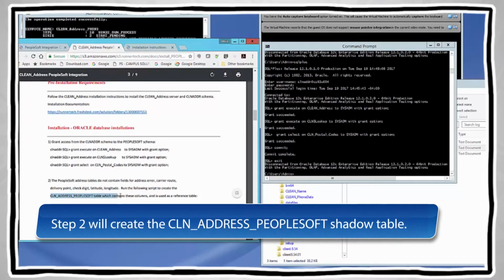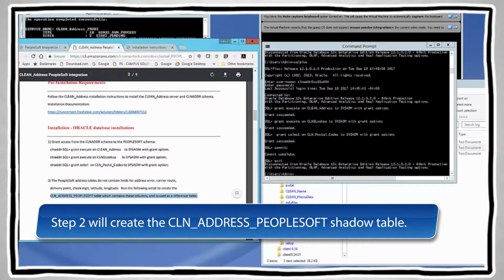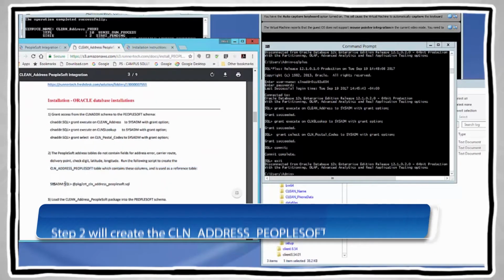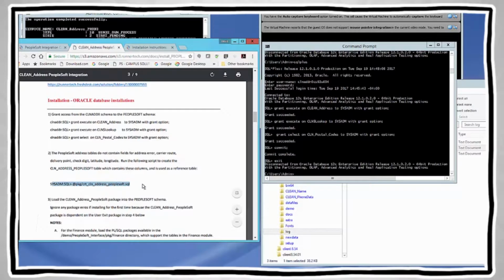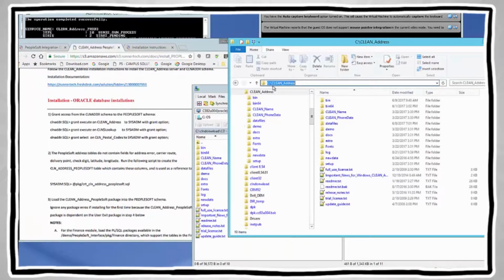We proceed with Step 2 to create the CLN Address PeopleSoft shadow table. We will need to connect as sysadmin to run the SQL script that creates the shadow table.